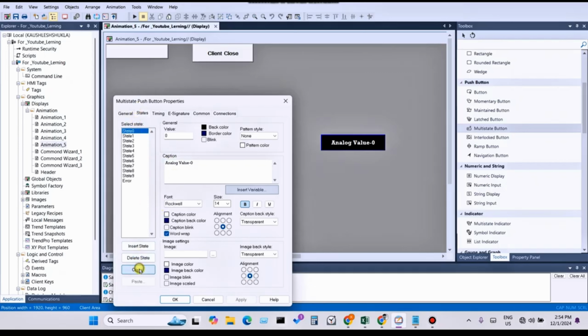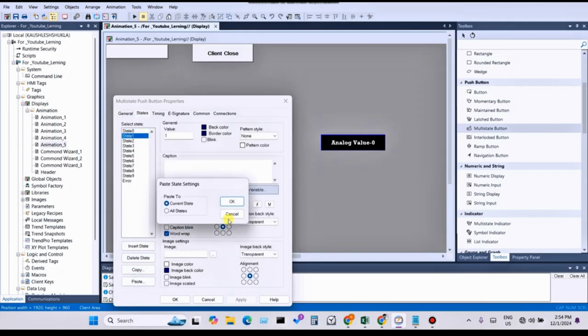And you can copy the state and paste it on state 2. How? Paste on state 2, current state, all state. Okay. What do you have to change? Only the value will be changed. Example 20. When state number 1, when the button is pressed a second time, it will move directly to 40 in the analog value.